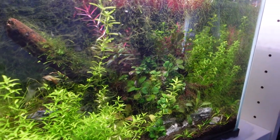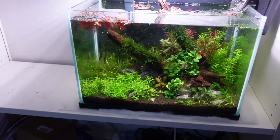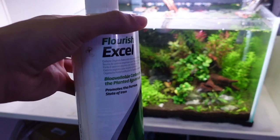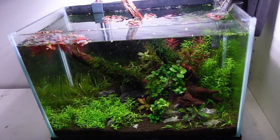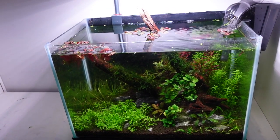Now the thing with the algae, I actually tried getting it off the glass. It's one of those algae that are really sticky, and when you get it off the glass, it'll just stick to anything else. Right, so the first thing we're gonna do is try and kill it off, or start killing it, with some liquid CO2. That's gonna help. And then what we're gonna do is, today I'm gonna order 10 algae eating shrimp. So these are like some native shrimp. So these are two different native shrimps that you can find in Australia. I'm gonna add those to this aquarium.